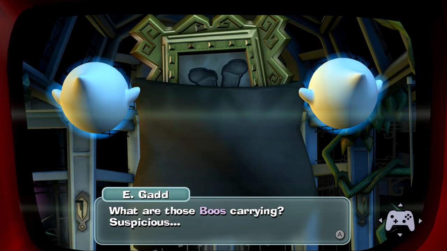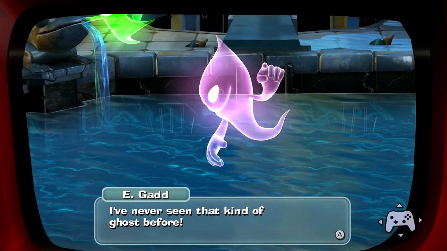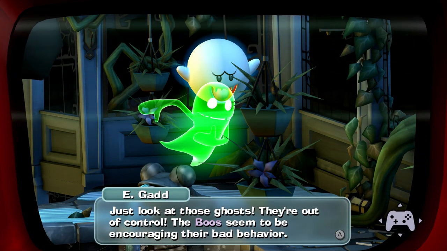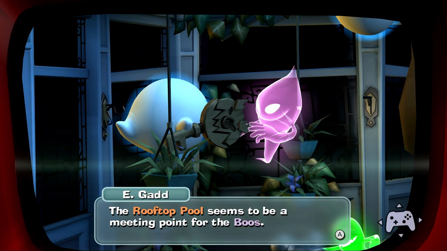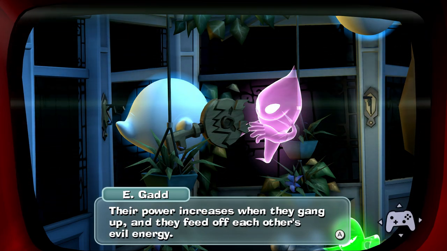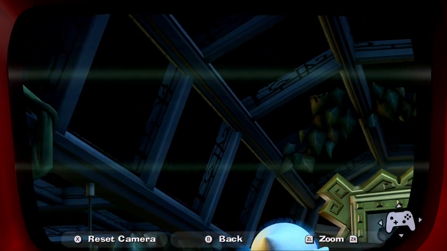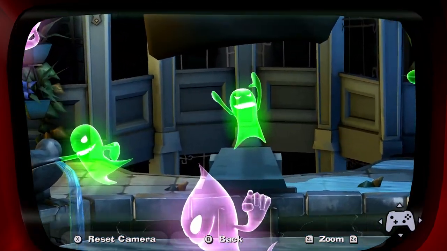What are those boos carrying? Suspicious. I've never seen that kind of ghost before. Just look at those ghosts. They're out of control. The boos seem to be encouraging their bad behavior. The rooftop panel seems to be a meeting point for the boos. Their power increases when they gang up, and they feed off each other's evil energy. Anything else? What about that guy back there?